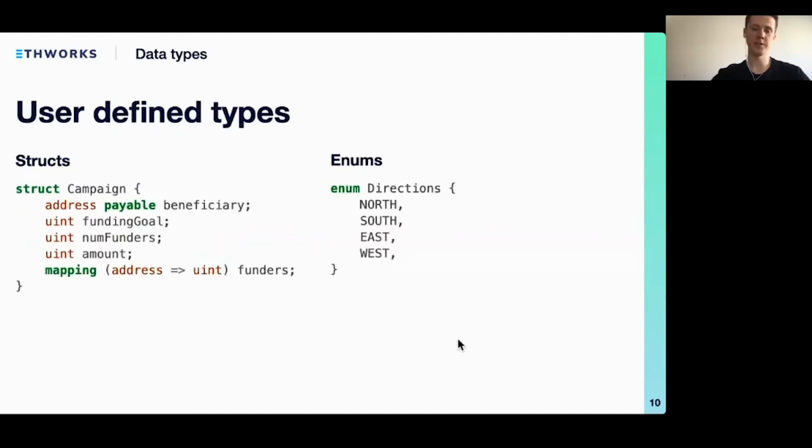Solidity lets you define your own types in the form of structs. So a struct is like a set of variables, which can be of different types. Those can be other structs and mappings, for instance, and so you can freely create your own types and use them in code. We also have enums, which are declared just like in any other language.